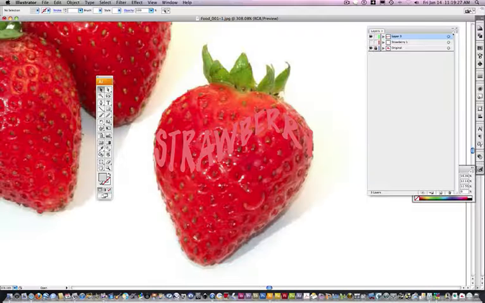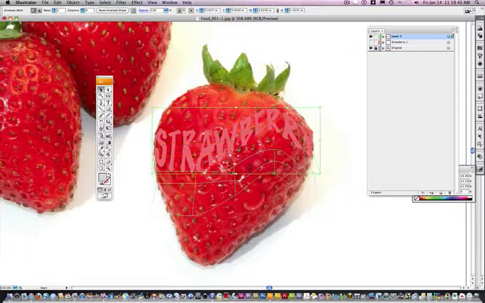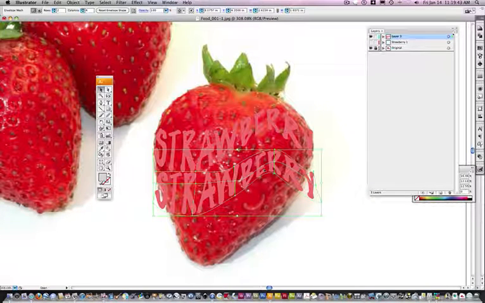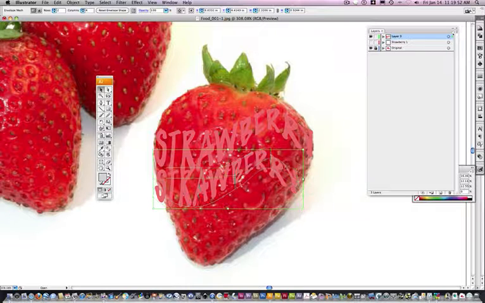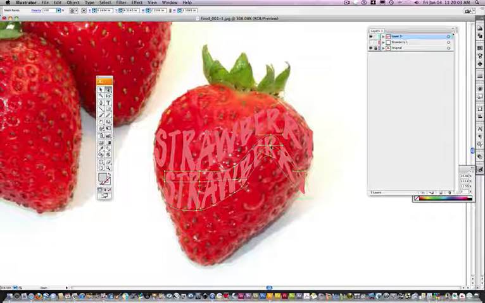Of course, when I go back in to put the rest of my words, and again, once you type strawberry once, you can always copy and paste. If you wanted to maybe keep the same shape of your letters, you can always do a copy and paste again if you want, and just go in and manipulate this particular piece. If I notice it's a little too big here, make sure I hold down my shift key so I don't distort it too much. And so now I can come in here and using my direct selection tool, which allows you, of course, to move more than one anchor point, I can come in here and make this fit.